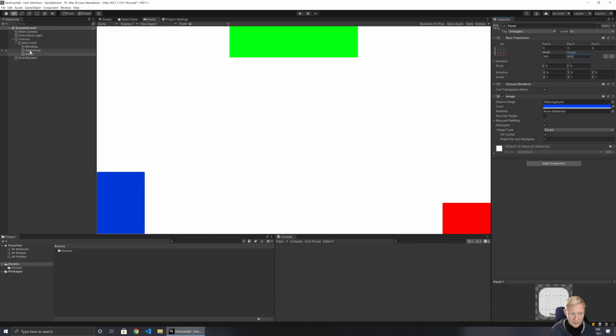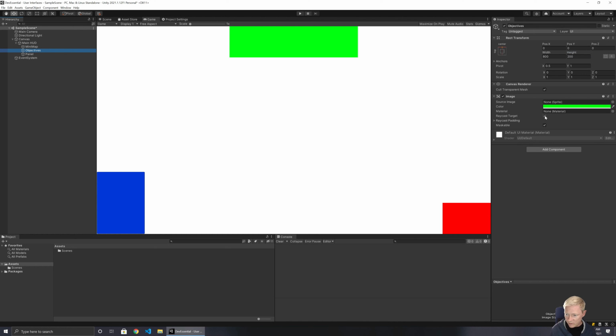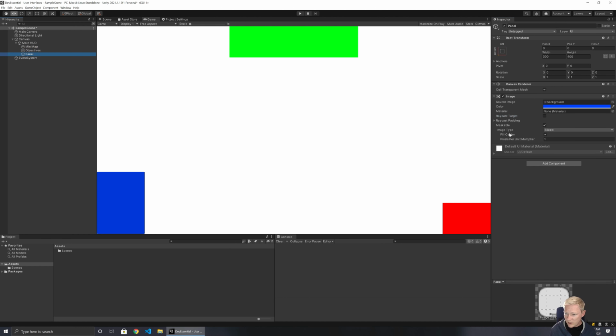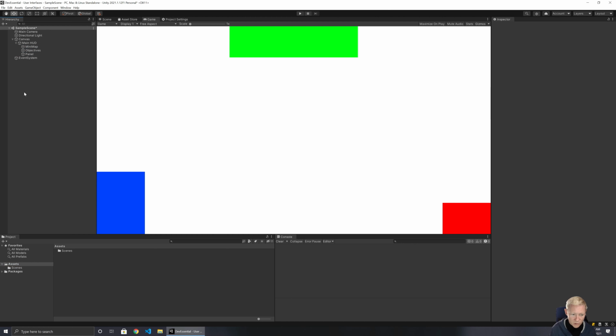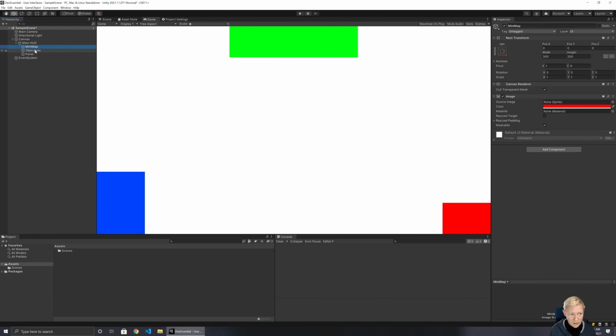So we've got our different elements of the UI configured. Make sure I have raycast target off on each of these, because these are not things that need to be interactable. So I've got my key little bits set up. Get rid of the image on each one as well. So okay, they're positioned where I want in terms of general blocking. But then I want to probably have specific things appearing in these. So this is where I would start to add in text.